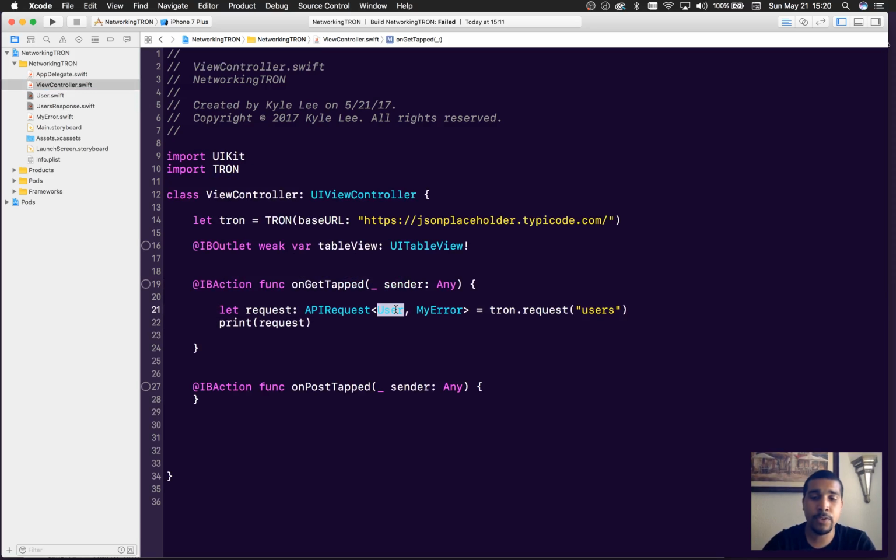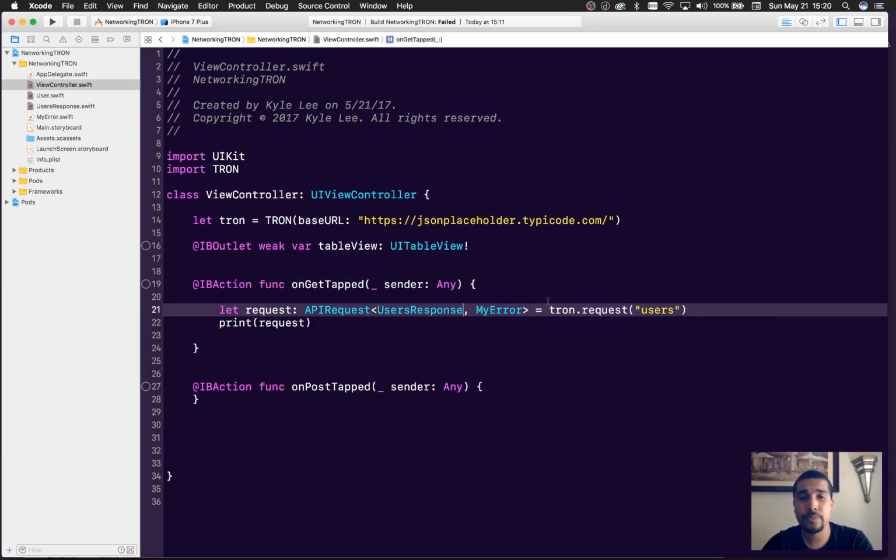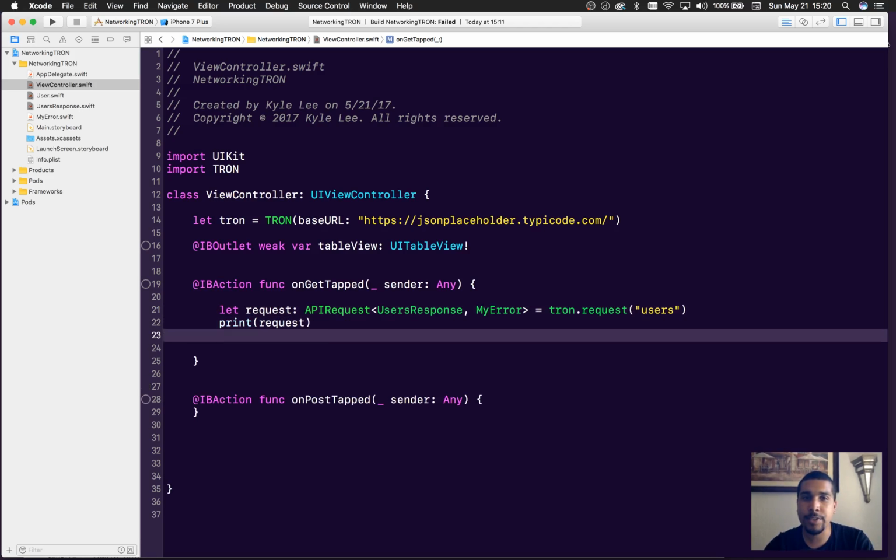So instead of user, we want to do users response. And I know this might seem kind of weird the way that I'm going through it, but this is the way that you would generally go through making these Tron requests, and it's kind of easier to understand after everything's said and done. But we just have to work through it.